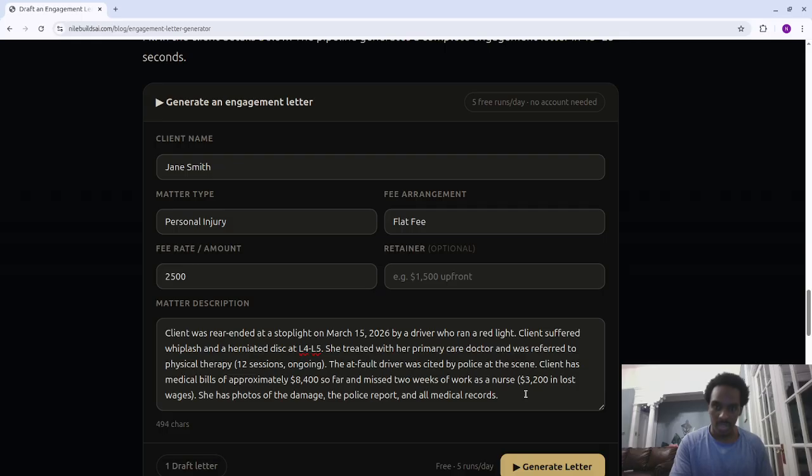You'll have to obviously adjust the numbers as you see fit, but here I just have a sample description. I'll read a little bit of it. Client was rear-ended at a stoplight on March 15th, 2026 by a driver who ran a red light. Client suffered whiplash and herniated disc at L4, L5. She treated with her primary care doctor and was referred to physical therapy, etc.